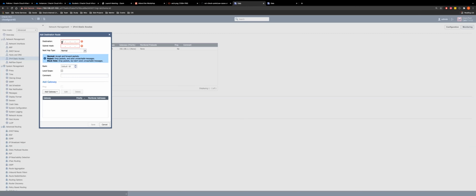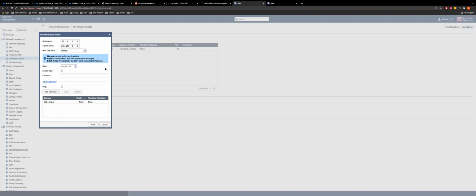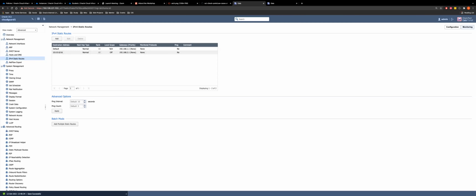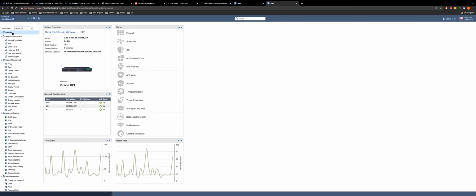Click on add, enter, and same goes for the other one. Check CloudGuard 2. So this is CloudGuard 2.